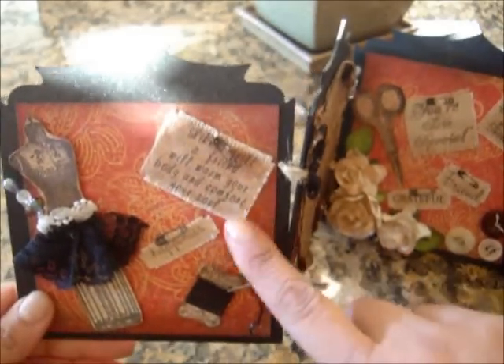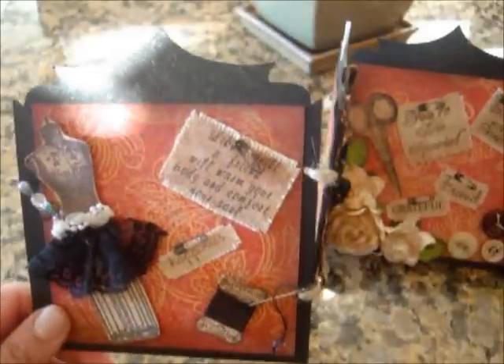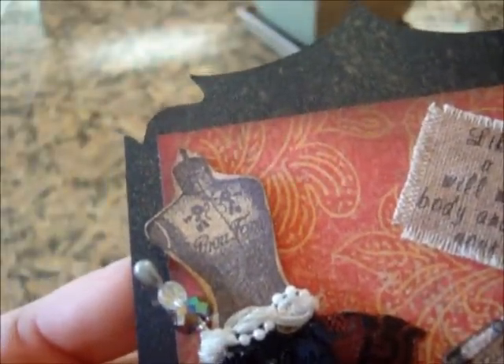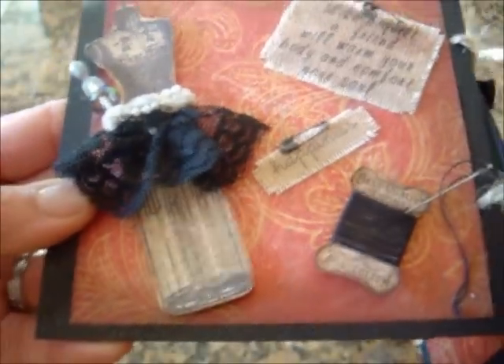My little theme that I have going here is sewing. I went ahead and used this stamp set by Crafty Secrets that has all of these cute little sayings and inspirational quotes. I also used another stamp set by Oxford Impressions and I got this beautiful dress form. I took some lace and laced it up at the waist, then I put some trim right here — it makes it look like she's got a dress on. I made this pin and put it here. There's a little quote: 'Like a quilt, a friend will always warm your body and comfort your soul.' And then I put 'happiness' and a Tim Holtz pin right there from that Crafty Secrets stamp set.